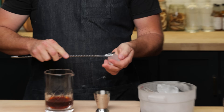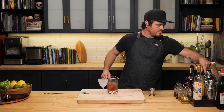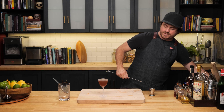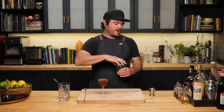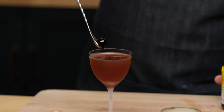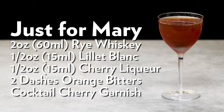Let's get some ice, crack the first cube, and give this a nice stir. I like to use a Nick and Nora for this and strain it in. I will say, if your Cherry Heering is fresher, this cocktail is going to be less brown and a lot more red. Mine has been sitting around for a while — it is shelf stable, but the cherry will change color over time. Little Luxardo cherry in the bottom of the glass. What I find so brilliantly wonderful about this drink is that it's very rye forward — you get those nice bready, yeasty, spicy rye notes. Then you add complexity from the Lillet and its botanicals, and it has a back-palate cherry that's also very full in flavor. It's not overly sweet. You get that cherry flavor, a little bit of the botanicals in the middle, and it's balanced out by the spice of the rye. There it is, guys — Just for Mary.